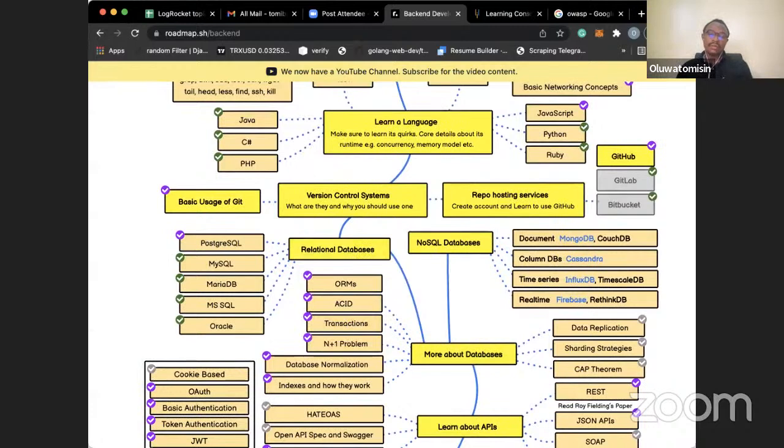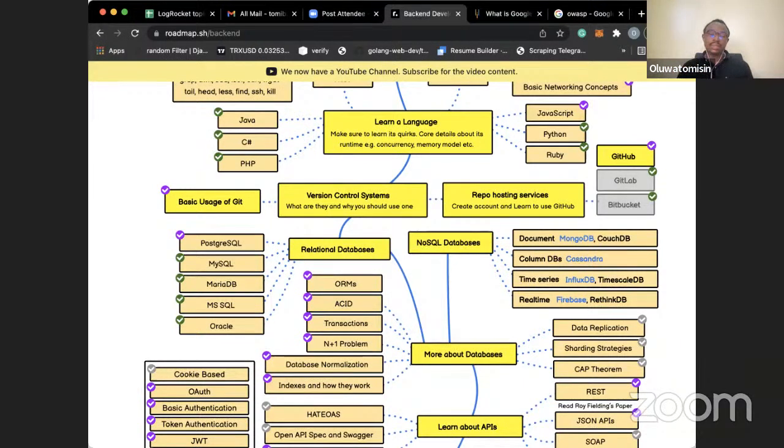So we have different types of databases. On a very high level, we have relational databases and non-relational databases. There are different ways humans have thought about storing data. One of the most popular ways of storing data is in tables. It's as simple as having a pen and a book and drawing rows and columns. And that is what a database looks like. It's just a lot of rows and columns.